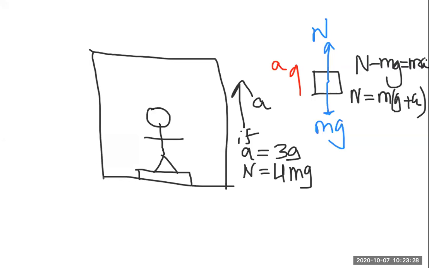Now, this is very, very weird. Okay, and in fact, this has a term. If you have ever heard of this term, it is called the G-force. Right? So, in this case, the G-force would be 4g. That means that we are experiencing a force which is 4 times that of normal gravity. So, agar mera haath 5 kilo ka hai, to fir mere ko lagega mera haath 20 kilo ka ho gaya.